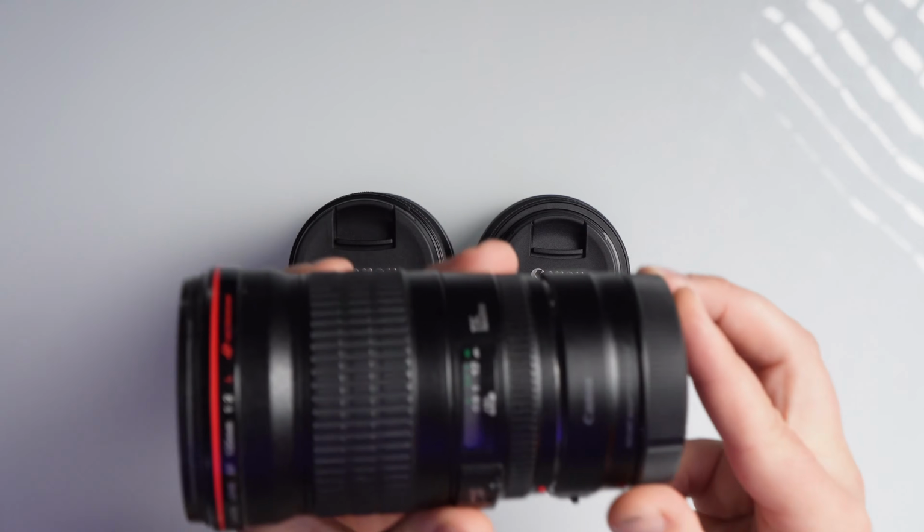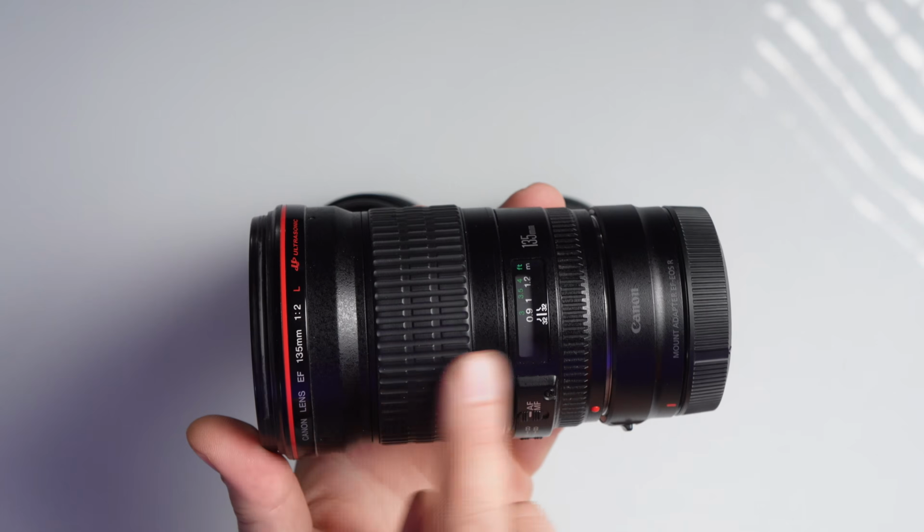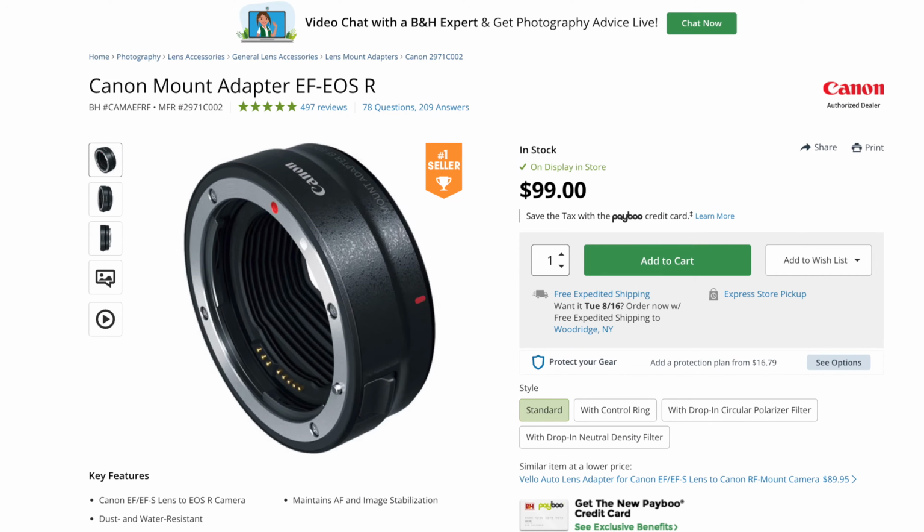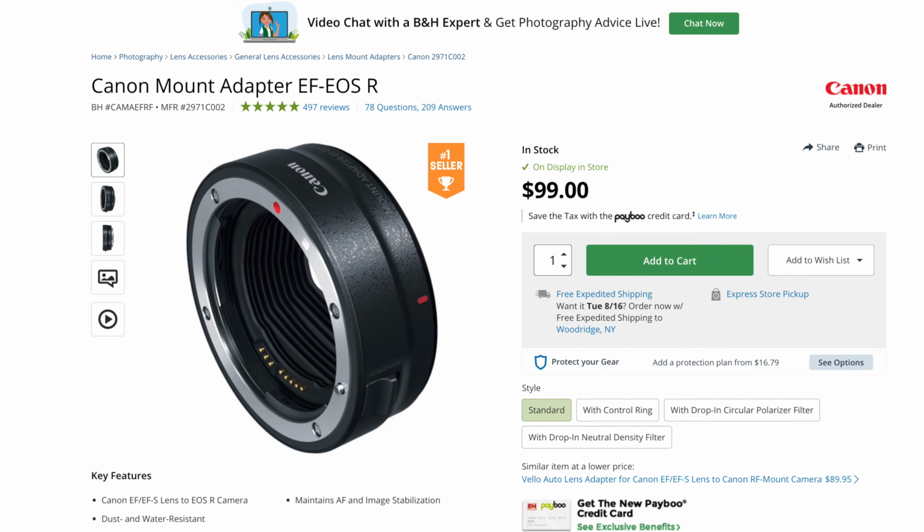However, you need a lens to use on the camera, and if you buy the camera as a kit with one of the kit lenses, you save some cash, which is why I recommend buying it as a kit. You could also use the RF to EF lens adapter, as you can see here. Now, you can pick up these older EF lenses for much cheaper than they used to cost, so that is a great option out there, considering there's very few options as far as affordable RF glass goes. So keep that in mind. You can use this adapter and EF lenses.